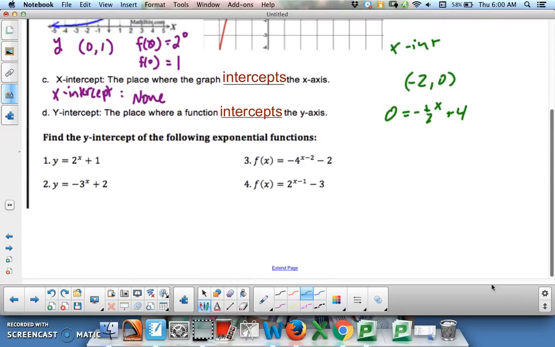So don't stress about that. Go ahead and pause now and give me the y-intercept. Notice I'm only asking for y, not the x. I'm asking for the y-intercept of these exponential functions. You can pull up Desmos and graph it if you want. Remember that website is desmos.com, and you can graph it. Ask for help if you need that. It's also probably a good idea to practice plugging in 0 for that x to get your y-intercepts. All right, so go ahead and do that. Let us know if you have any trouble, and then go on to the next video.